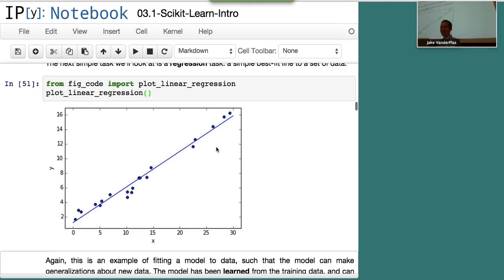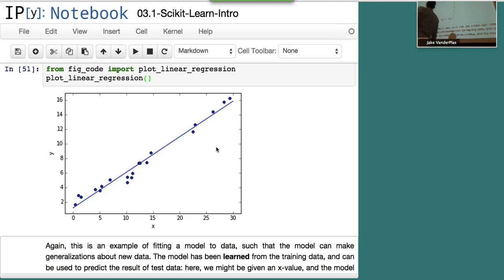Another type of machine learning task is a regression algorithm. And this looks familiar, right? We have data and we're fitting a line to it. And the context here is that regression, rather than predicting discrete labels, red or blue, star or quasar, main sequence or RR Lyrae, is predicting a continuous variable. So what we have here is a bunch of points where we know the x value and we know the y value, and we want to say, given an x value, can we predict what the y value might be? So we need a model that given x predicts y.